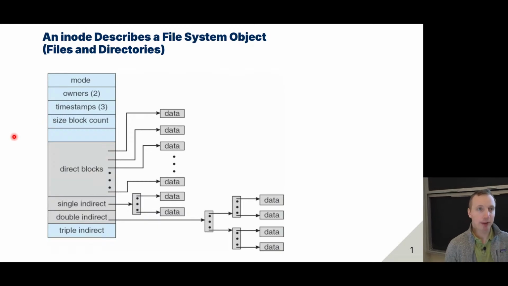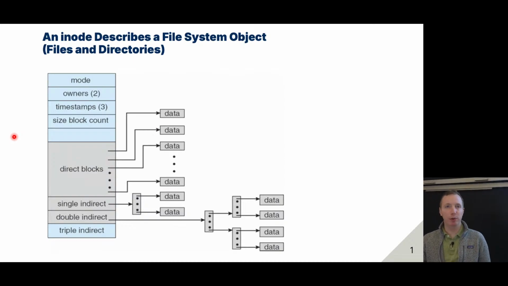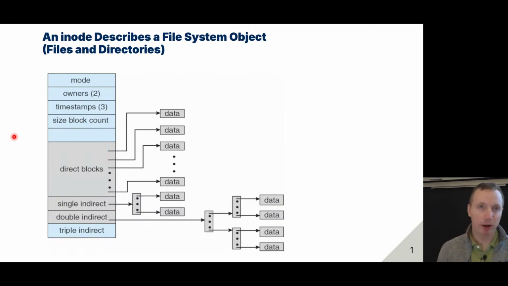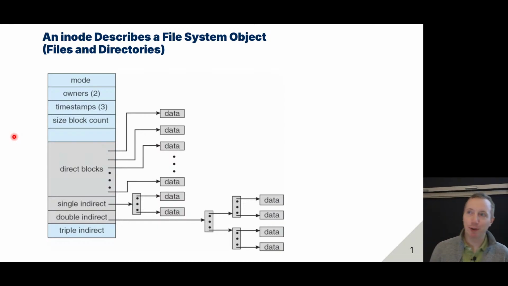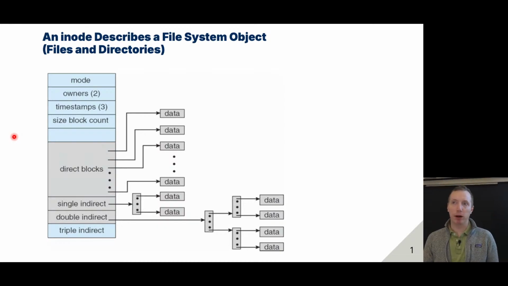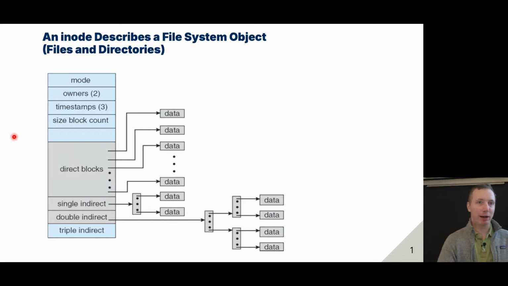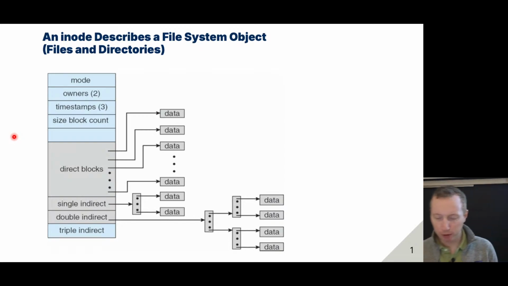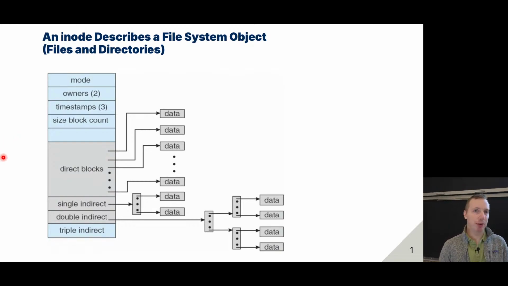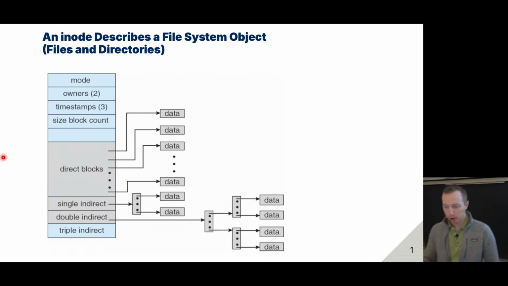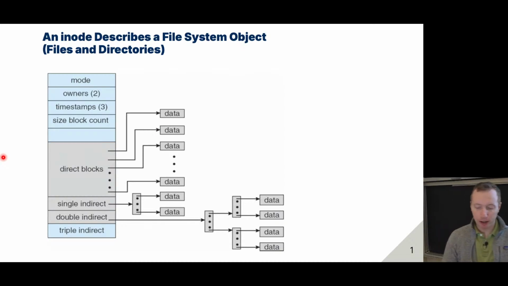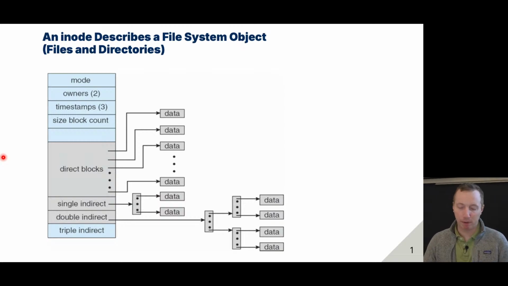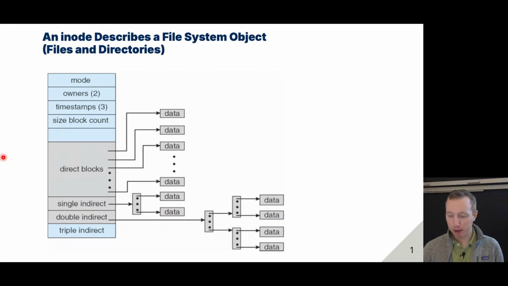And then, instead of what we had before, where we pointed to a block that was full of pointers, well, it turns out that would be pretty wasteful if your file only needs one block to store all of its data. You would need a block to store pointers, and that would point to exactly one block. Seems kind of wasteful. So how an inode works is it aims to be really efficient for small files and also support larger files. There is a variable amount of indirection we can do.